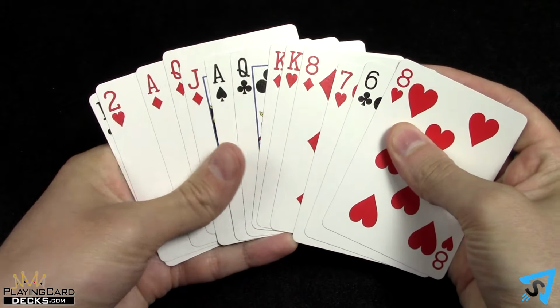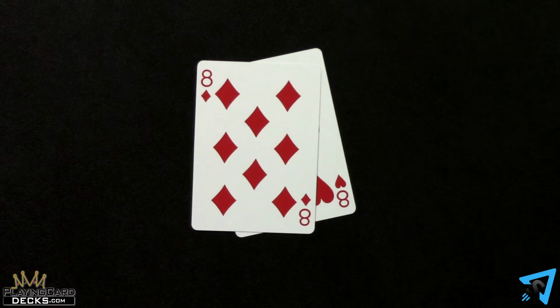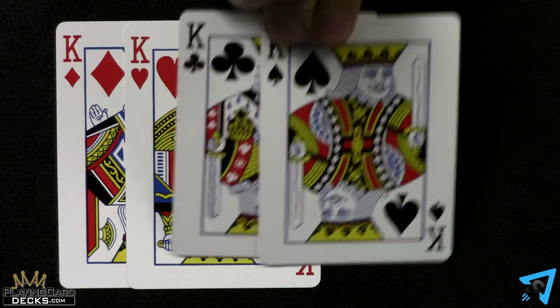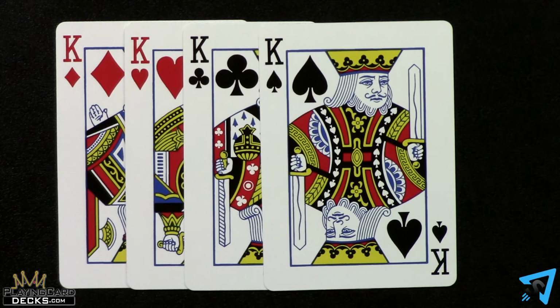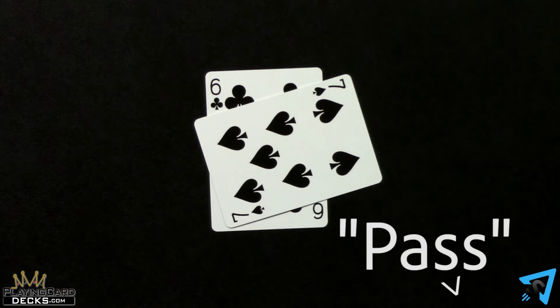On your turn, lead any single card or set of cards face up on the table. A set of cards is more than one card of the same rank. After you play, then the next player clockwise either plays or passes.